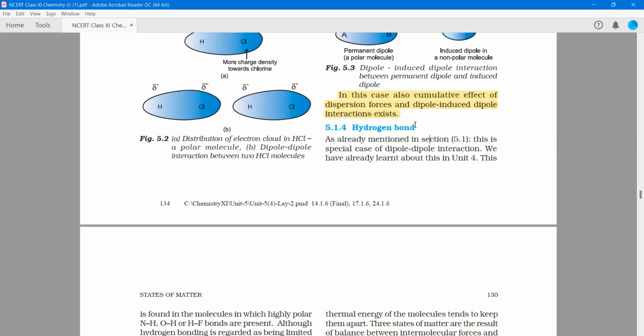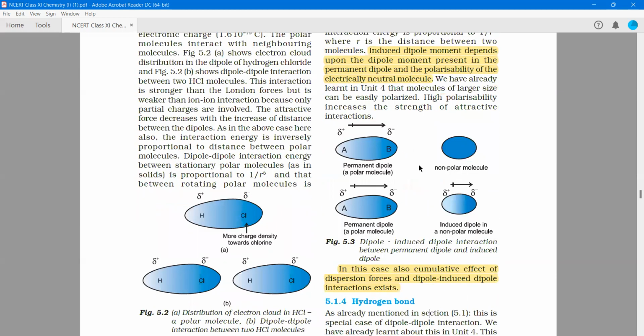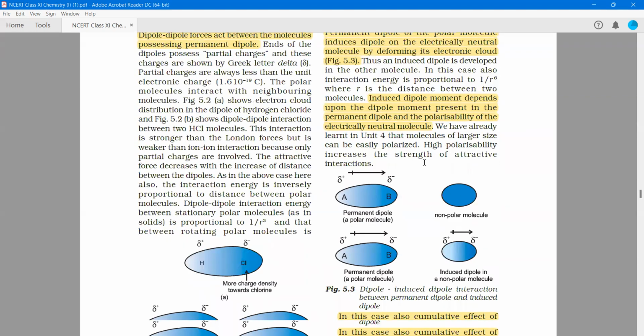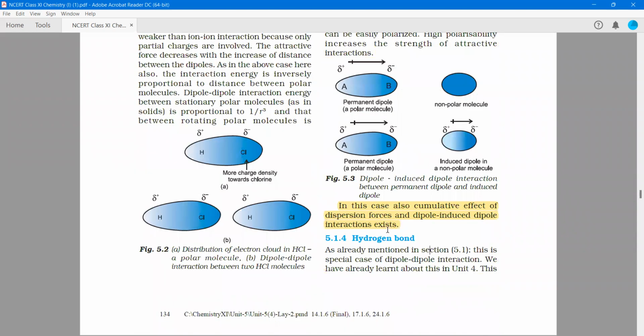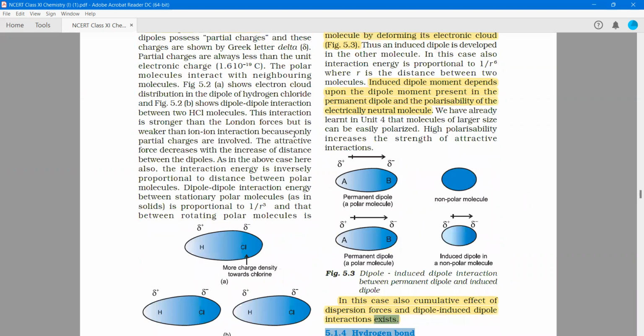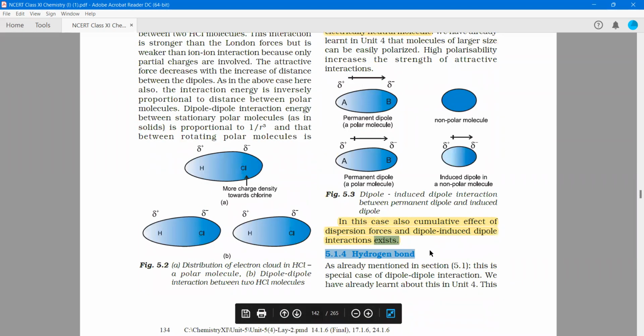Now we are talking about the van der Waals hydrogen bond. So it is not considered... Yeah, it is also one kind of van der Waals force because it is attractive, but it is not. Before this, whatever we studied, the dispersive forces, the dipole-dipole interactions, the dipole-induced dipole forces, were applicable for all molecules or elements. But hydrogen bonding is not applicable for all elements and molecules because it is only applicable for certain ones.